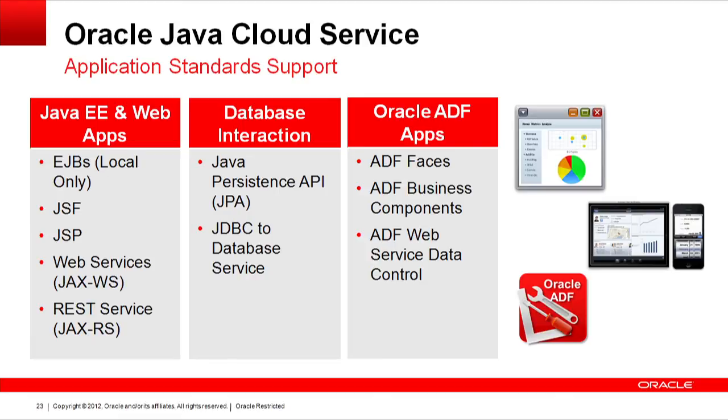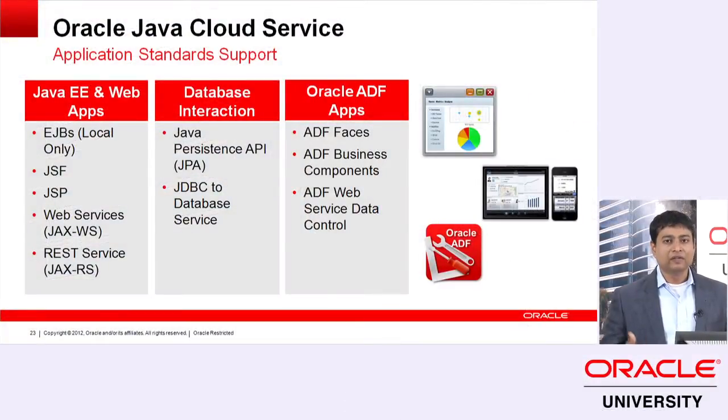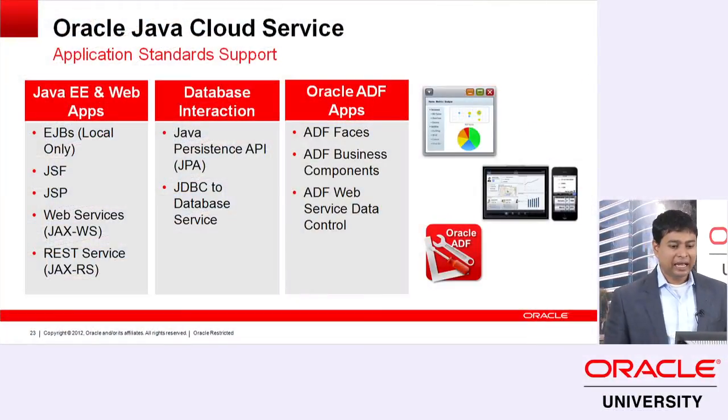Apart from the standard Java EE, of course, ADF is available: ADF Faces, ADF Business Components, and ADF Data Controls. Now, ADF technology is very important for one specific use case that I'll talk about a little bit later, and that's SaaS application extensions. As I talked about earlier, we have HCM and CRM and other SaaS applications available in public cloud. A lot of our customers want to extend the out-of-the-box functionality that is available in SaaS. They either build it themselves or have a partner build it, and they use ADF technology for those kinds of extensions.